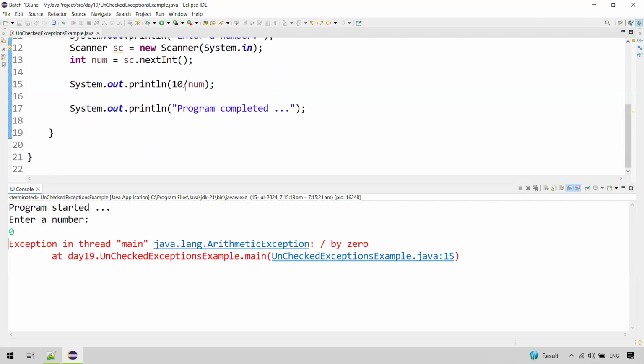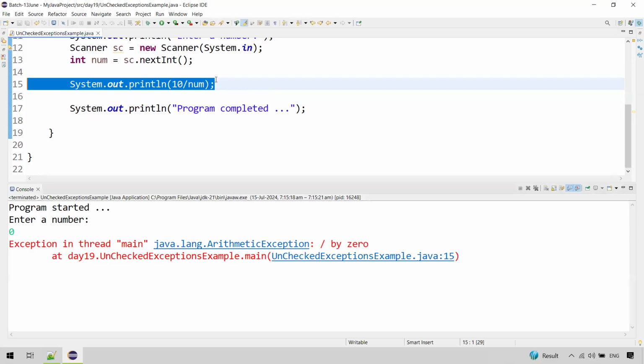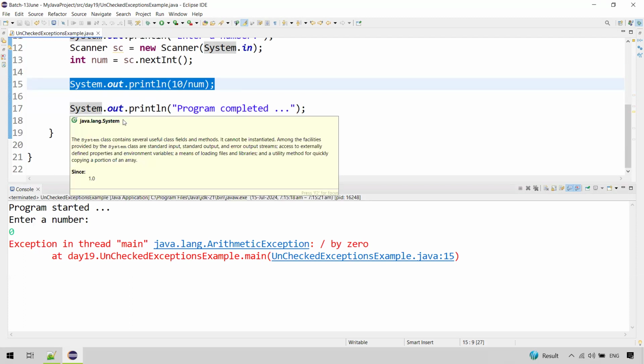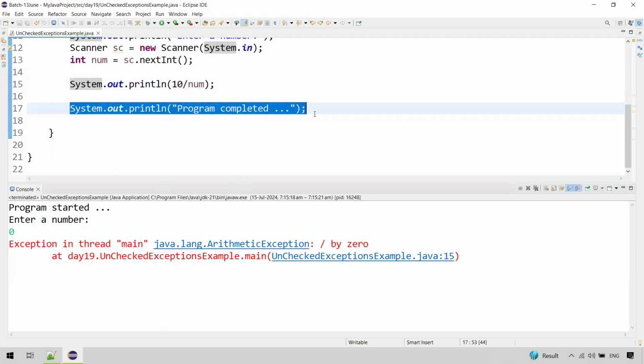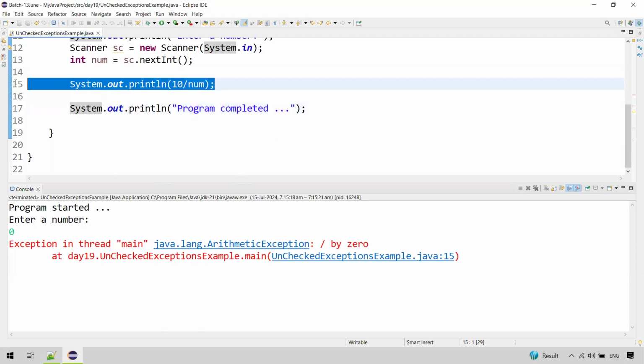When we try to divide 10 by 0, it was not able to handle this. What result has to be displayed? The Java compiler was confused, and it threw an exception and ended the program abruptly there at the 15th line, right? We do have some block of code even after that, but that will never be executed. As we got the exception at this line itself, the program got terminated abruptly.